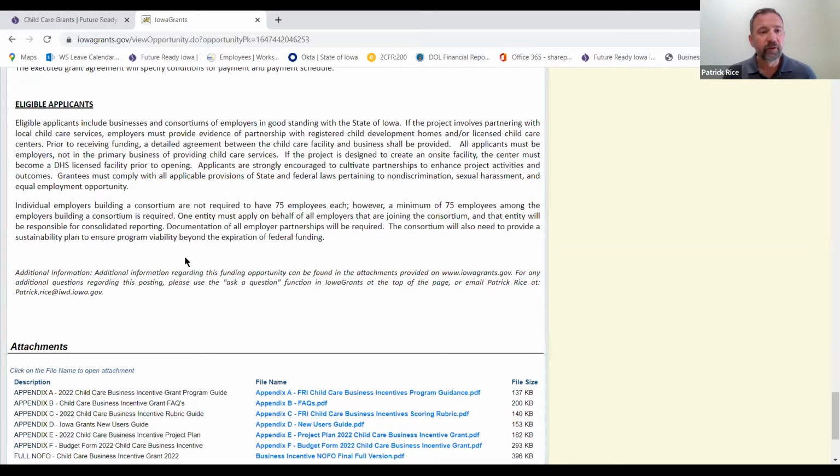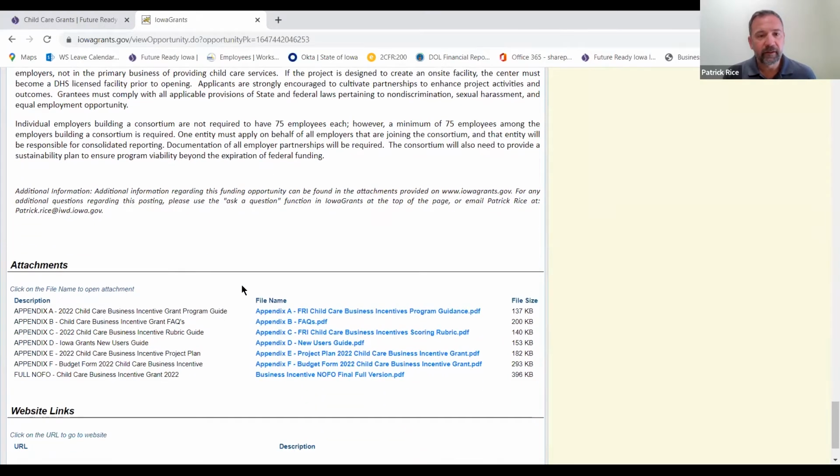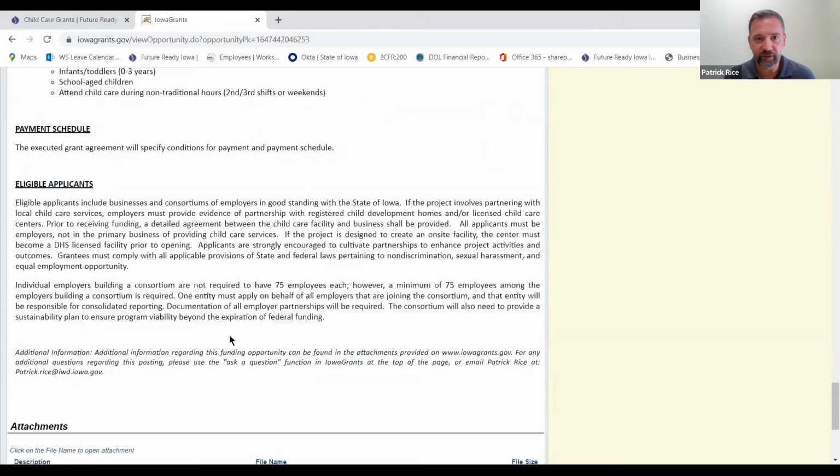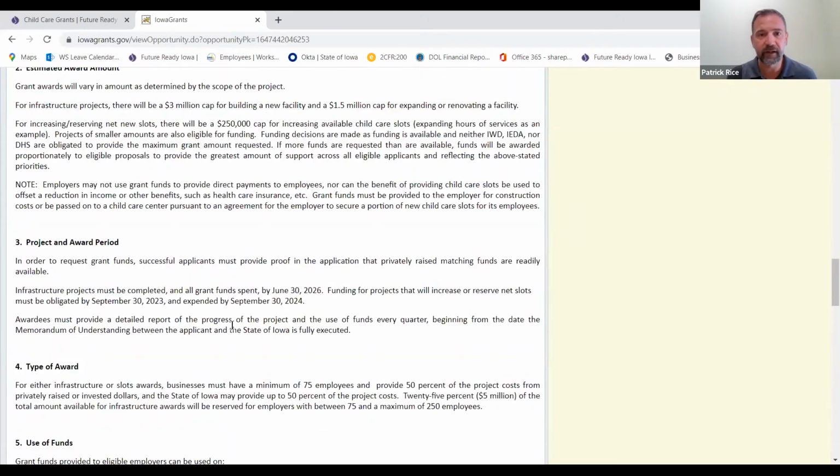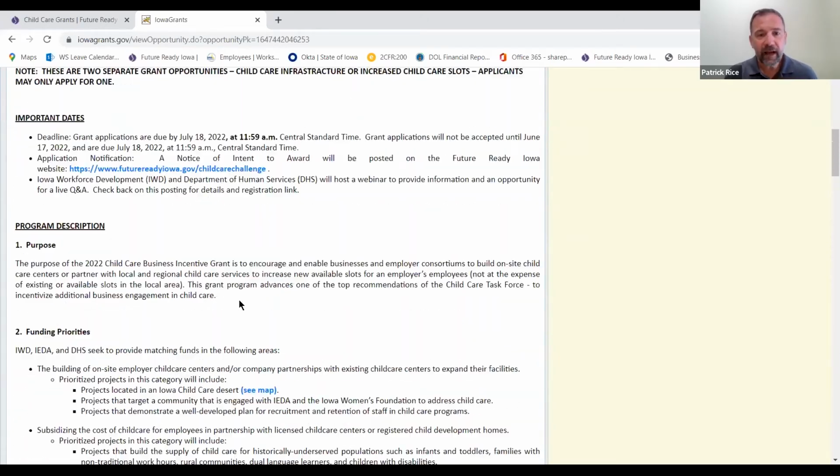And there we go. Like Brian had mentioned, the attachments are listed at the bottom as well. Again, this is for the notice of funding opportunities. So if you want to quickly review any of those attachments, those blue links will take you to each one of them. All right, so that is just a quick overview of the notice of funding opportunity screen.